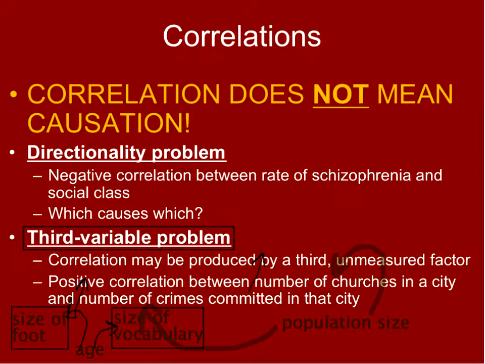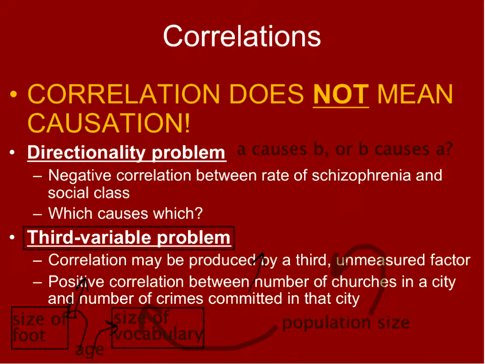So that's one of the reasons why when we find an association between A and B, we don't know that A is causing B. Because there could be C, D, E, F, and G that have an impact on that connection between A and B. Up above here, the other scenario is a directionality problem. Is it A causing B or B causes A? We're not sure, right? We don't know which way to draw the arrows. Is it playing violent video games causes kids to be aggressive, or is it aggressive kids seek out those violent video games?